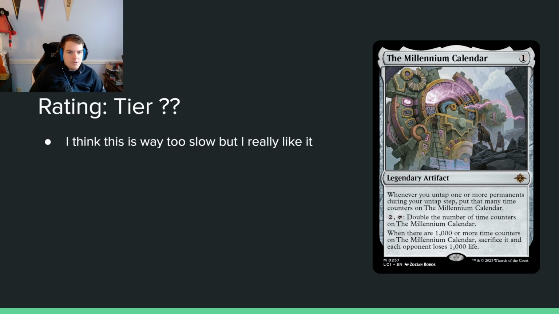The Millennium Calendar. Single colorless mana for a legendary artifact. Whenever you untap one or more permanents during your untap step, put that many time counters on The Millennium Calendar. 2 and tap: double the number of time counters on The Millennium Calendar. When there are 1,000 or more time counters on The Millennium Calendar, sacrifice it, and each opponent loses 10,000 life. I love this card. Another example of top-down design. You will see the rare question mark ranking on this card, because I have no idea.